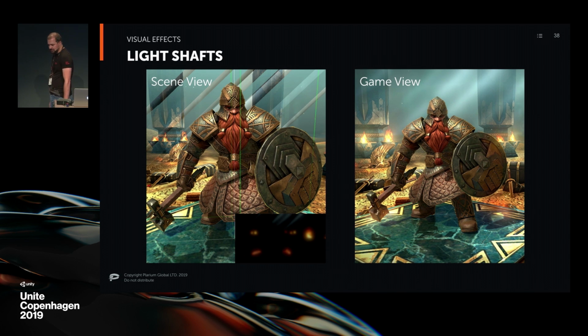For example, we can use it to achieve something like volumetric lighting in this screen. We just render our light tubes with the bloom camera, but not render them with the main game camera. And by doing that, we achieve something that looks like blurred volumetric lighting.